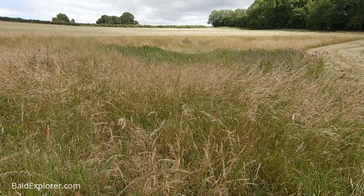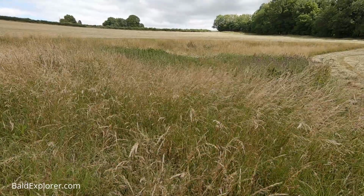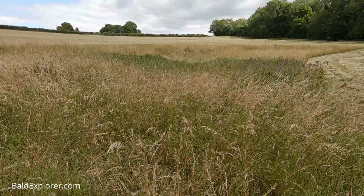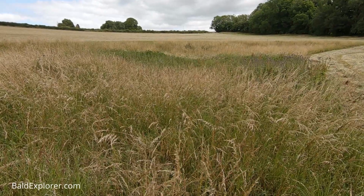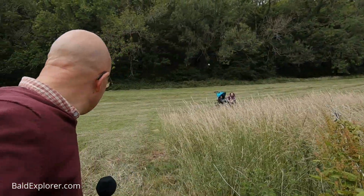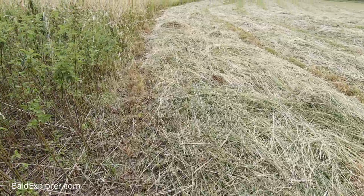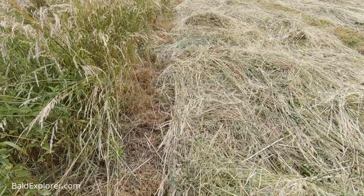In the middle of this field is this little wildlife haven, which has been left clearly for insects, invertebrates and butterflies and perhaps birds, and it's just rather nice to see. Just walking around. It's been freshly cut, the ground here, presumably for silage or something, and there's a whole load of butterflies, so difficult to film on a small camera. There's one down here. Oh no, he's gone.